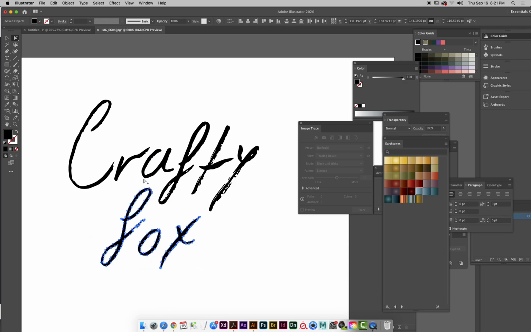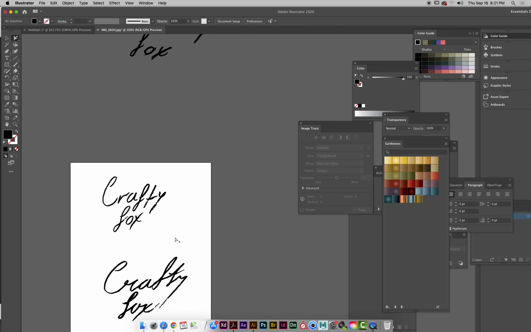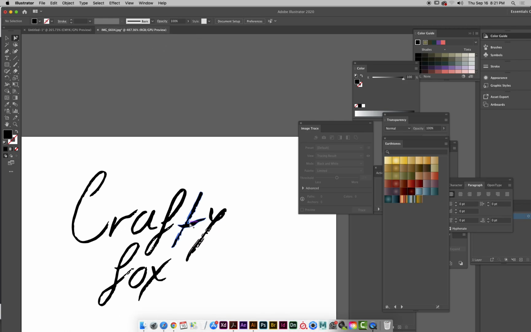Maybe the F fits into here. If you think of it kind of like doing a jigsaw puzzle, except there isn't specifically one place where things could go, but what you're trying to do is make the various pieces of your design fit together in a cohesive manner. Like it feels like that's one thing, that they've always been supposed to be like that since the beginning of time. You know, that's what you're going for. I'm getting a little bit carried away there maybe, but you know what I mean.